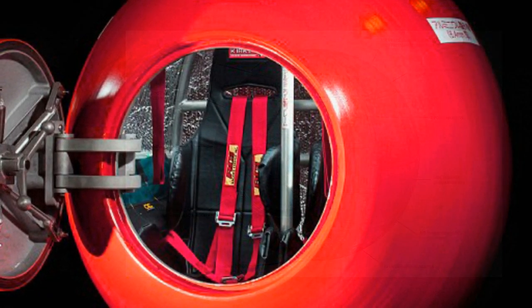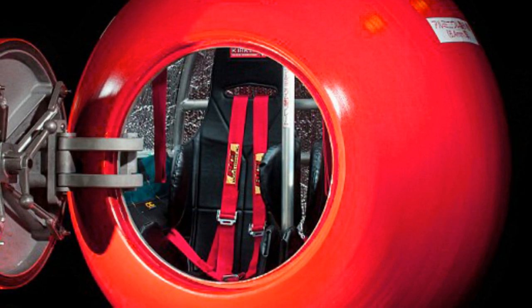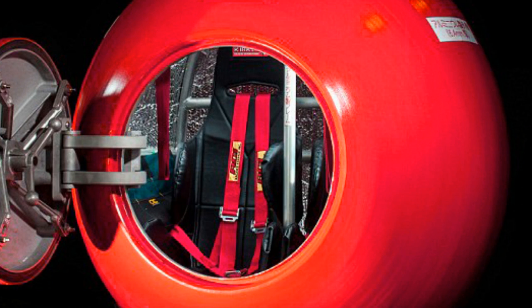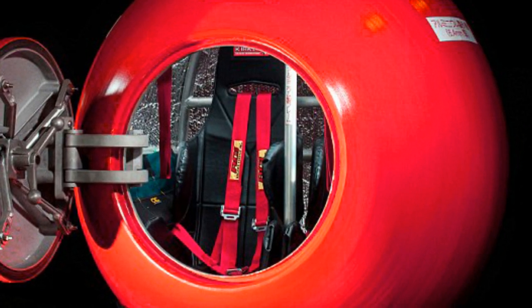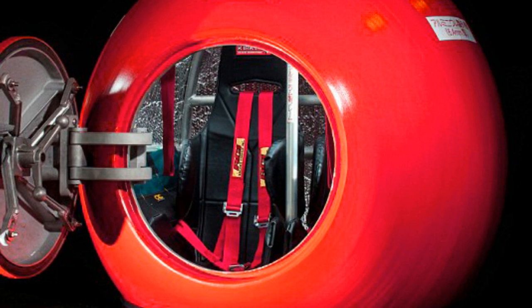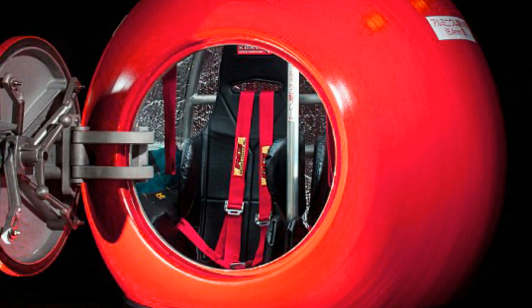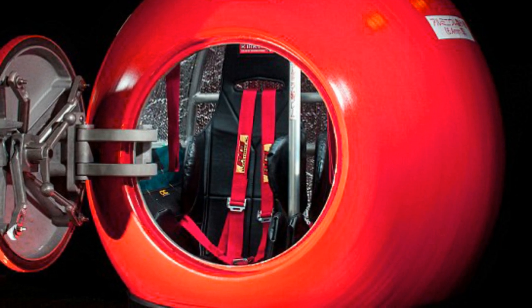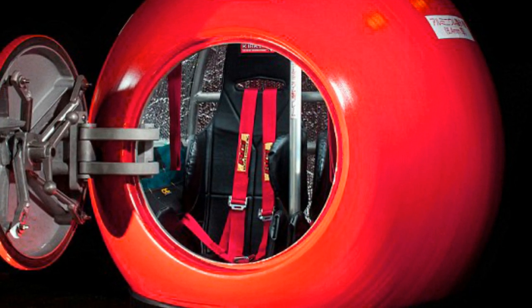The capsule is made from a hardened aluminium shell and frame, and is insulated to keep the occupants warm. It is intended to keep those inside safe during the initial post-disaster period before rescue crews and relief workers have arrived on the scene. The capsule was designed by a team of aerospace engineers whose main aim was to make the pod as strong and durable as possible.